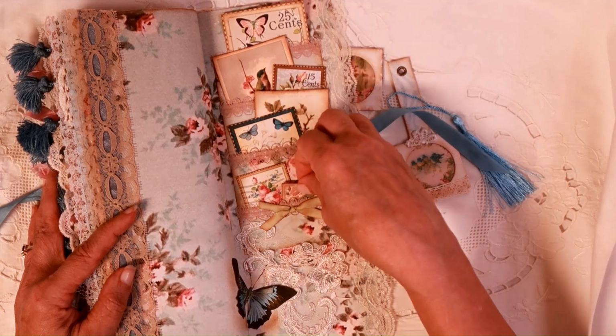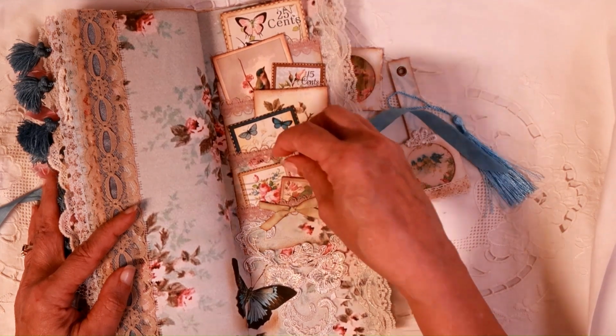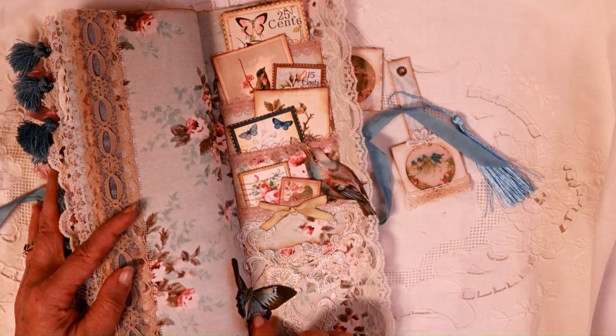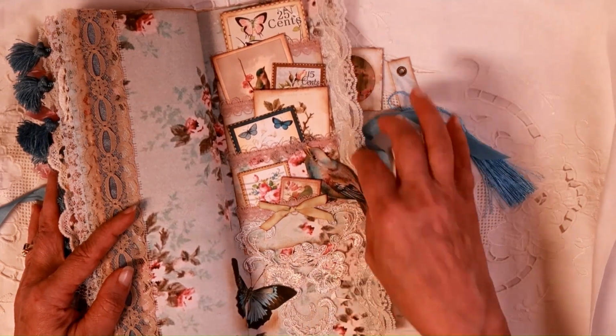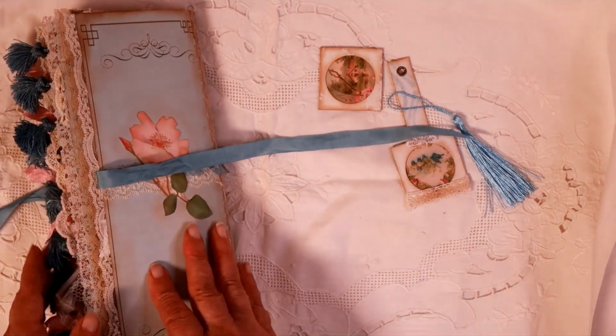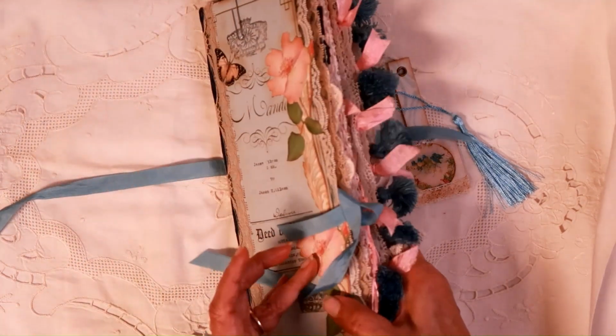So they're not in this kit, but they do come in that kit. And I put a butterfly straddling both pages and a bird, and an applique here, and of course you've got your lace trim, and that's the end of the book.